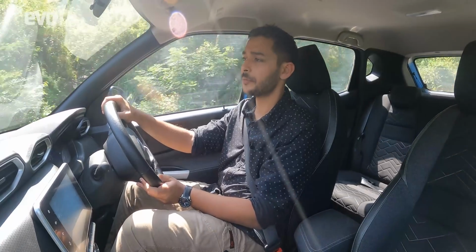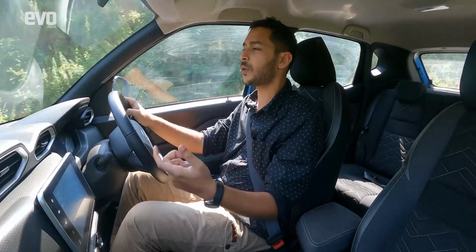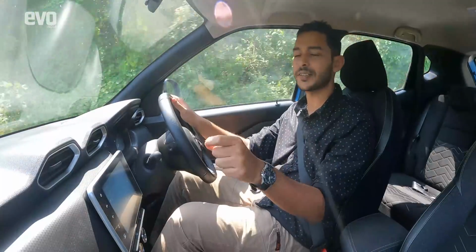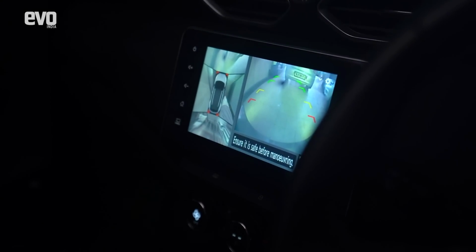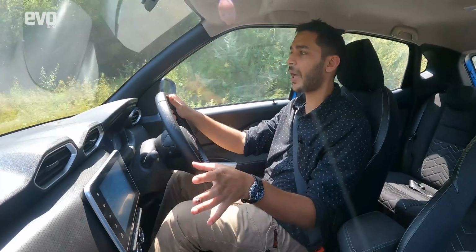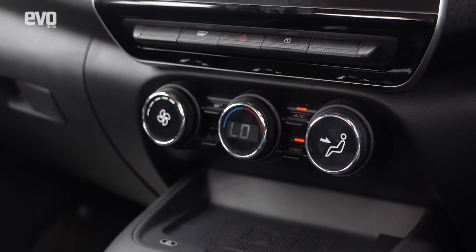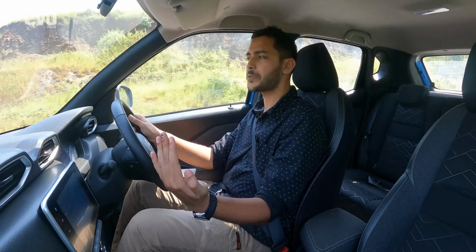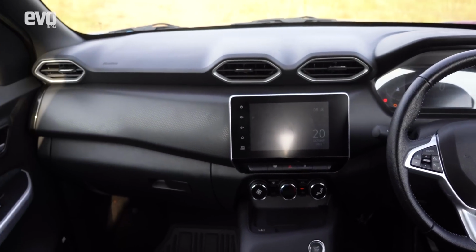Now, in terms of the features, the Nissan Magnite misses out on a few key things that the Punch gets, for instance, automatic headlamps and automatic wipers, but that is alright because what this gets is a 360-degree camera. So 4 cameras placed around the car, and they really do help park this car in tight spaces. Another really cool feature is wireless Android Auto and Apple CarPlay and wireless charging as well. So overall, this is again a very usable and a very friendly car for your day-to-day commute. I also like how the dashboard is slightly inclined towards the driver. It makes using the interface that much easier.